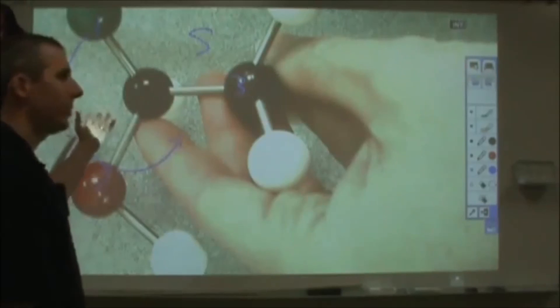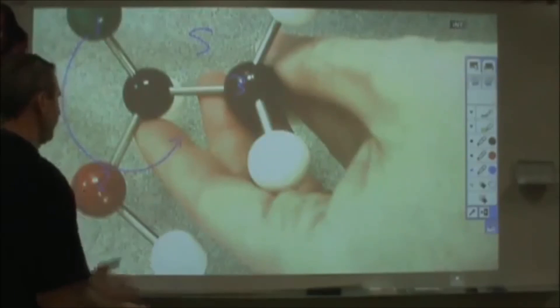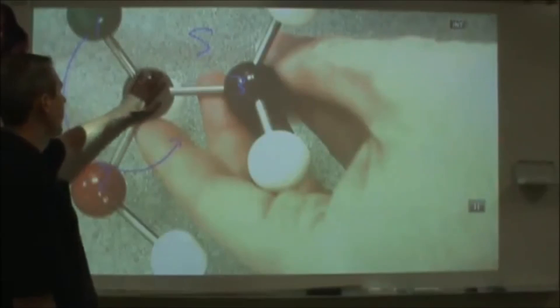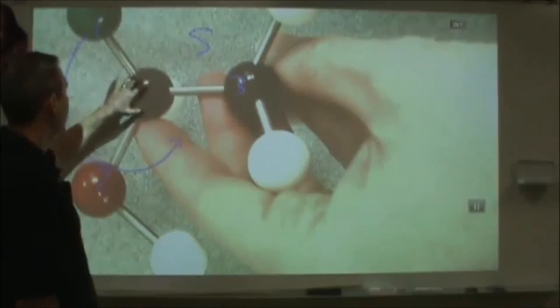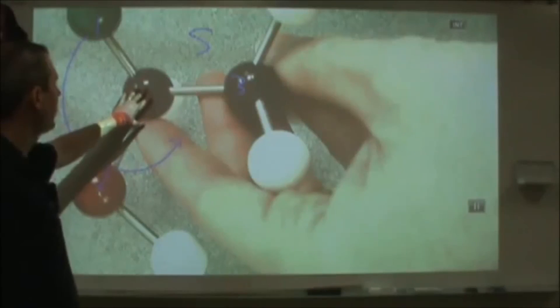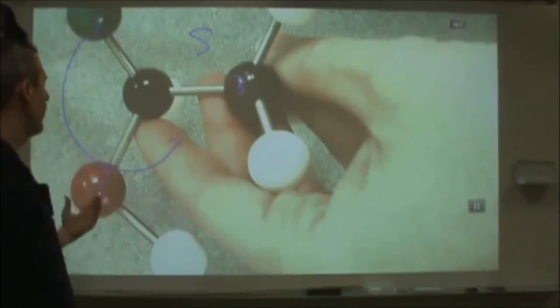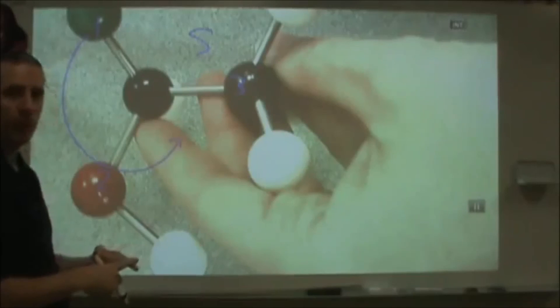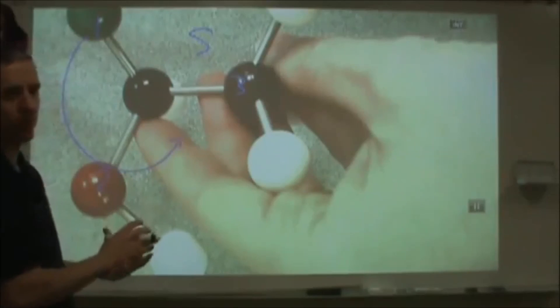Now, this would be optically active, the R would be optically active. If I had equal amounts of both, that would give me a racemic mixture, and then it would not be optically active. And then these are configurational isomers, and they have the same physical and chemical properties, so these would both react the same. However, the physical property is different in how they interact with polarized light, and these potentially could interact with a different chiral molecule differently.